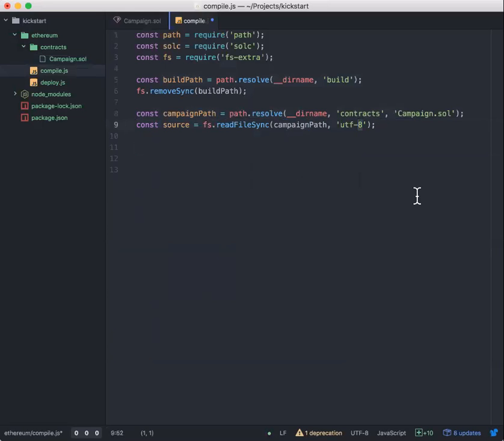Next, the Solidity compiler will be used to compile everything in this file. All right, so I need to read the source code to that file, actually.